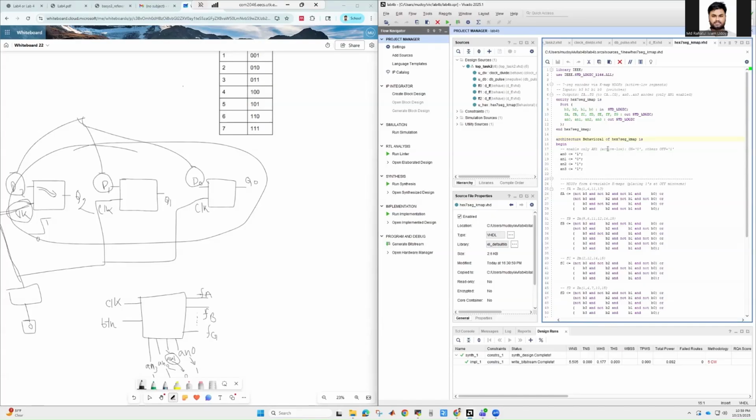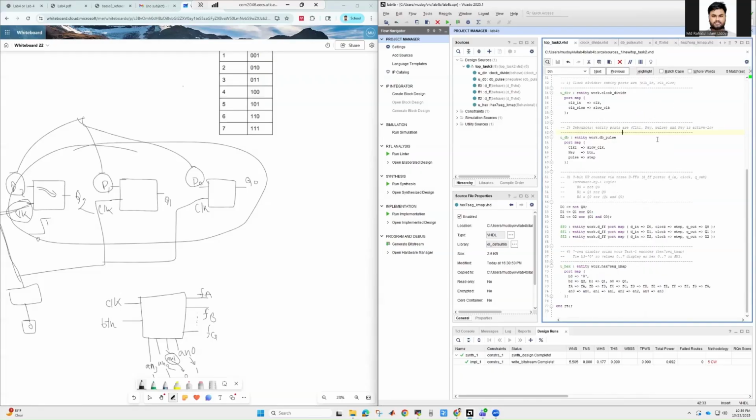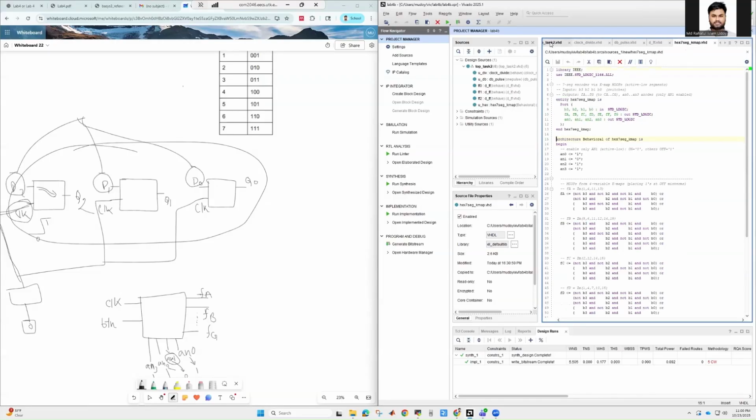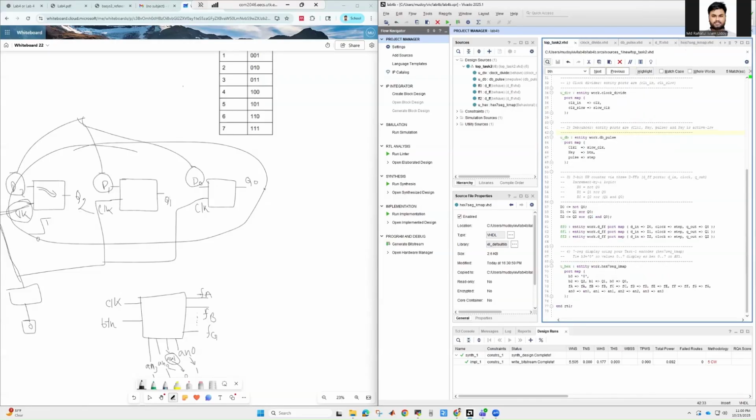It takes a 4-bit binary number, but here in task 2, we will just use a 3-bit binary number, so we will just keep the most significant bit at 0. That's how we can convert this 4-bit code to a 3-bit code. So this Q2, Q1, and Q0 will generate the 3-bit binary number input to the 7-segment driver code.